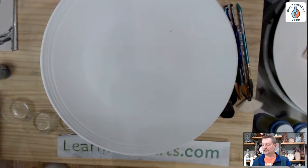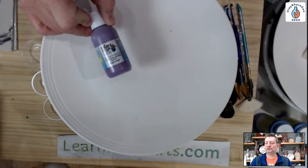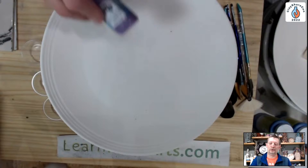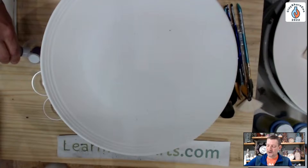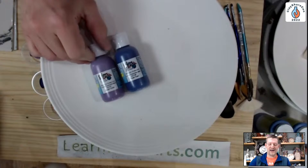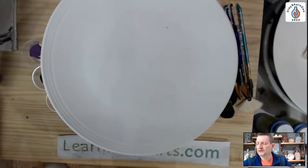I've got just a stoneware plate here and I'm going to show doing a blended method of color, working with several color concentrates. I was talking to Paula McCoy — who owns Colors for Earth — about some of the purples and pinks and how well they fire out at cone 5/cone 6 temperature. We were talking about zinc-free clear glaze versus traditional clear glaze. I'm going to do part of this plate with zinc-free clear and part with traditional clear. I'm working with her Purple Sage, Bright Violet, and Blush Cabernet.